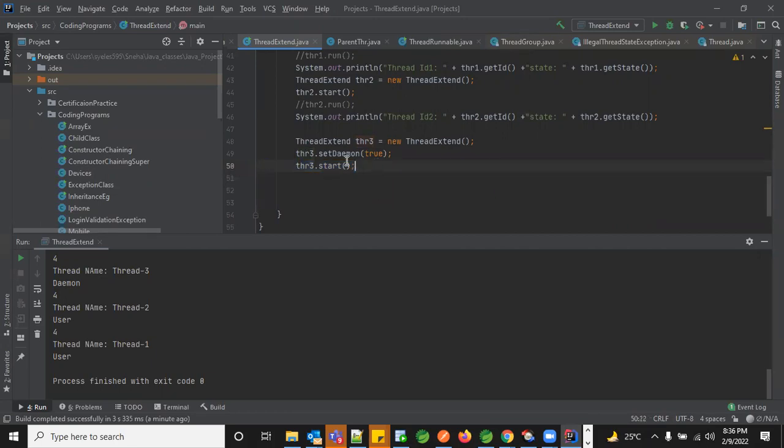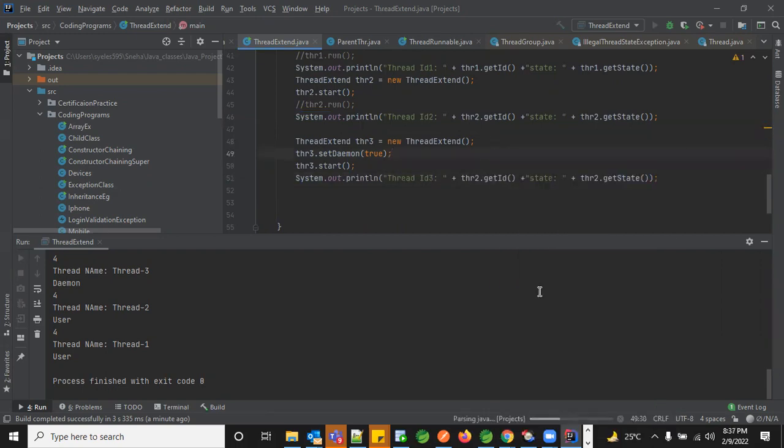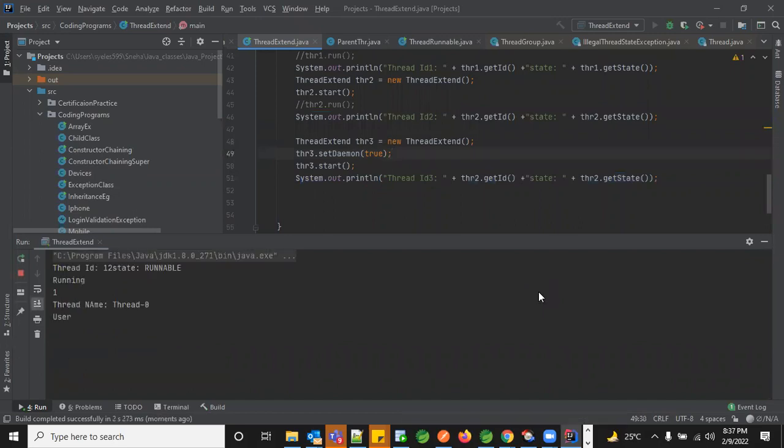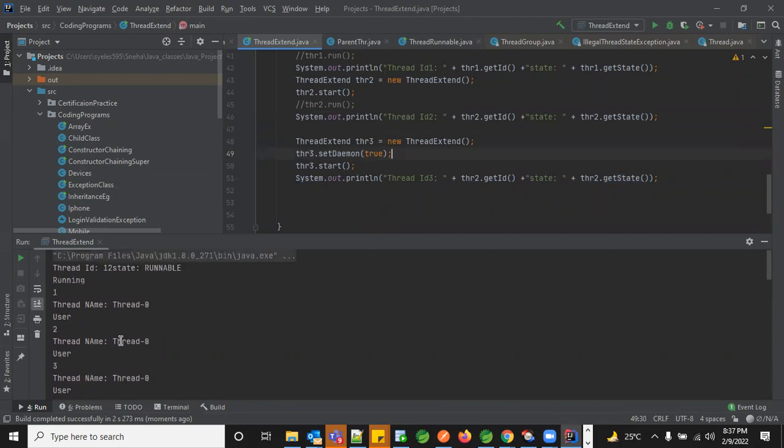Okay, fine. So now we have set this setDaemon, and if you see here the entire flow, you can see the priority was given to the user threads.